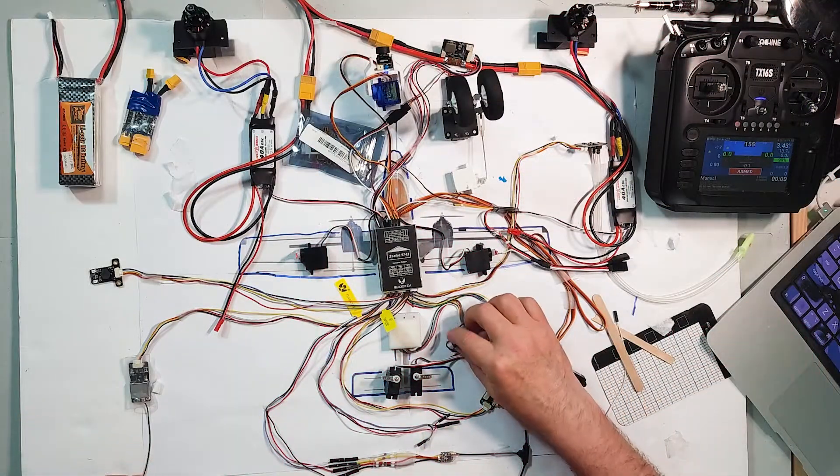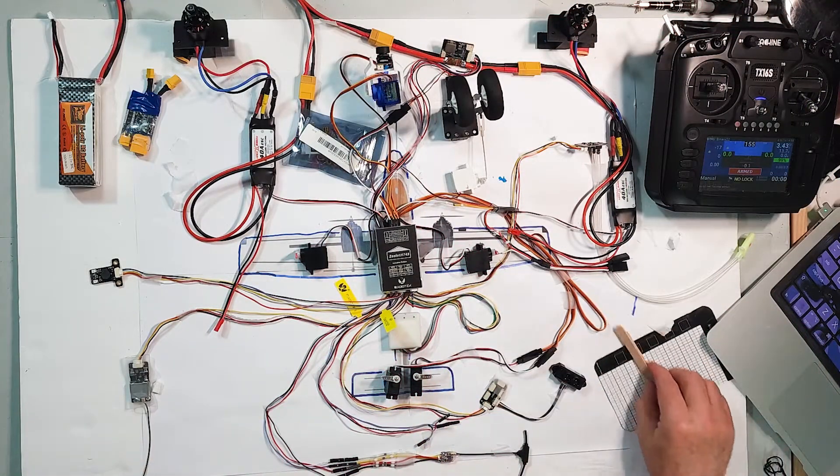Let me just show you that everything works. As you can see, there's an awful lot going on here with this ambitious build — this ambitious build I've got planned for this gorgeous plane. I hope everything's going to go fine, and this is a good start. What I want to do is show you how everything comes together with a working set of electronics for this plane based on the H743 flight controller.